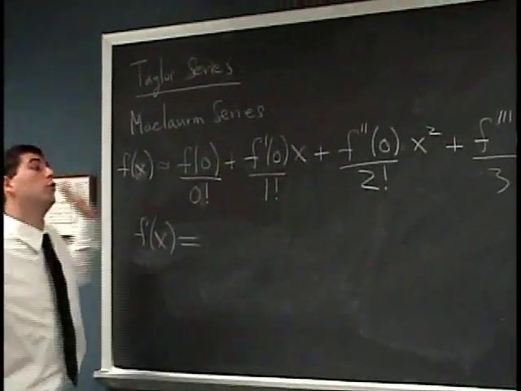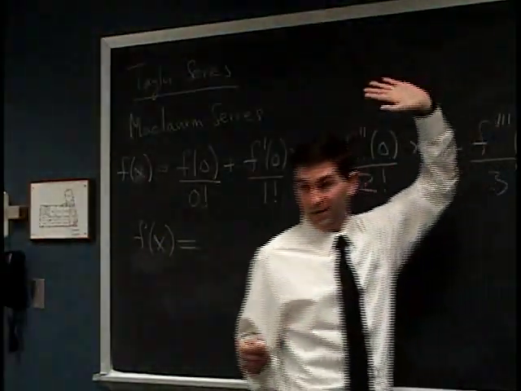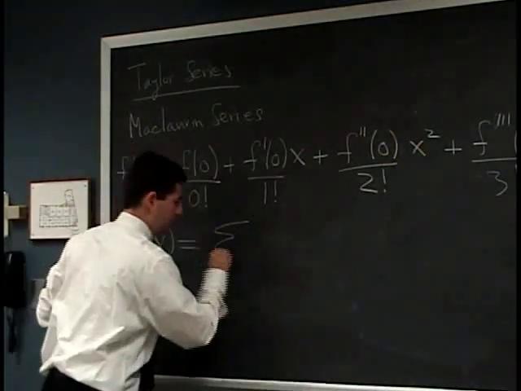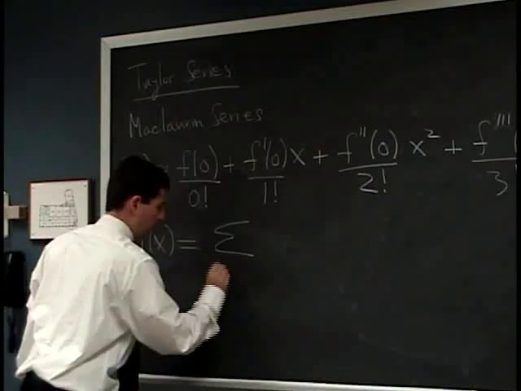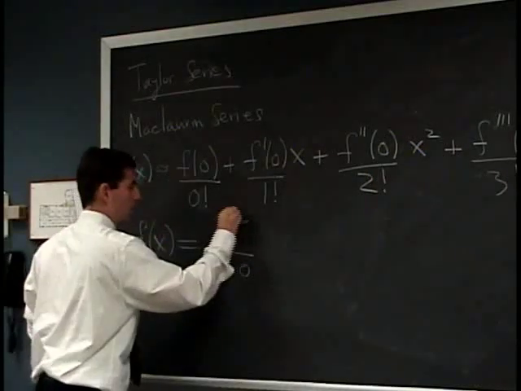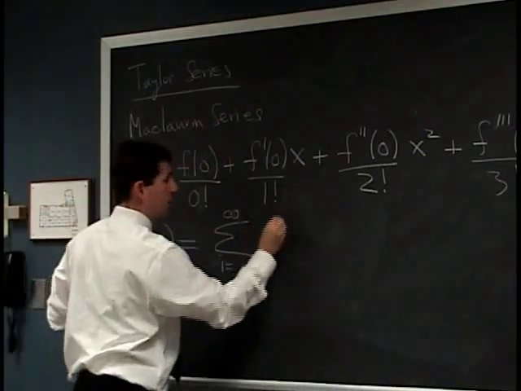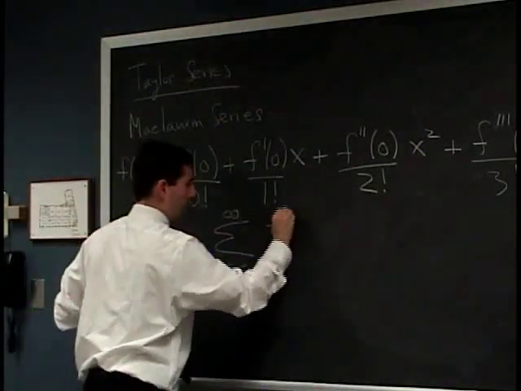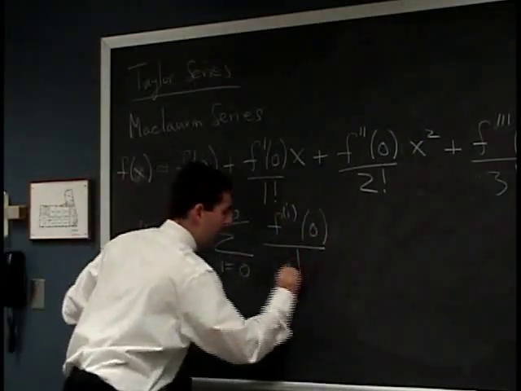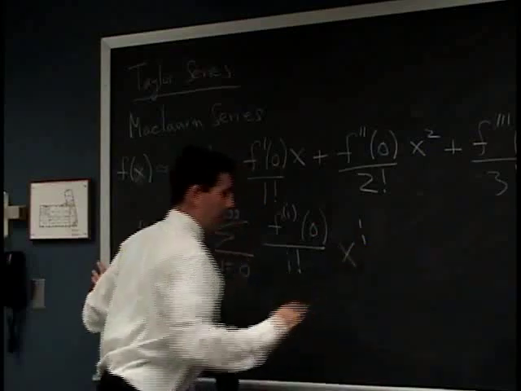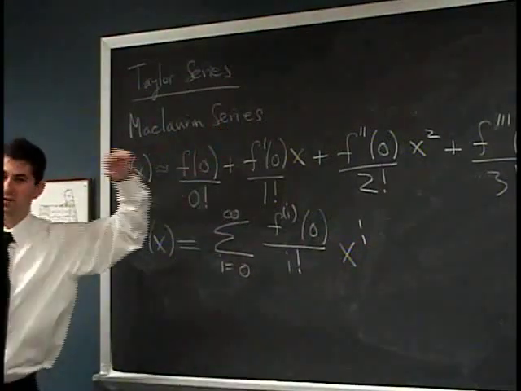when we add up the whole series, where we let the exponent go to infinity, as much as we want, we use this Greek letter sigma, which means sum. We're going to write i equals 0 to infinity, so we're going to let all possible positive powers. And we get the ith derivative evaluated at 0 divided by i factorial times x to the i. That's the shorthand for this entire series.